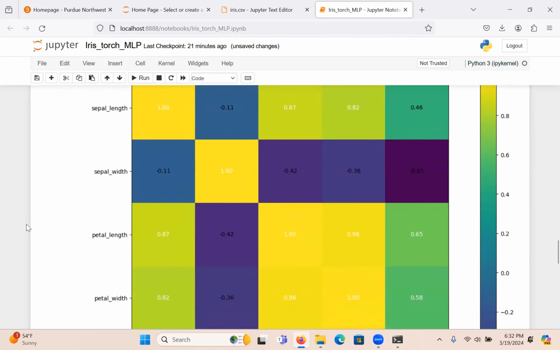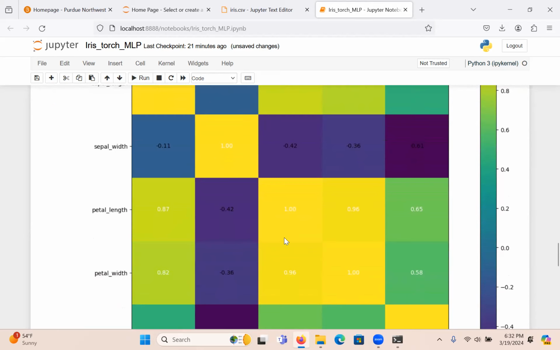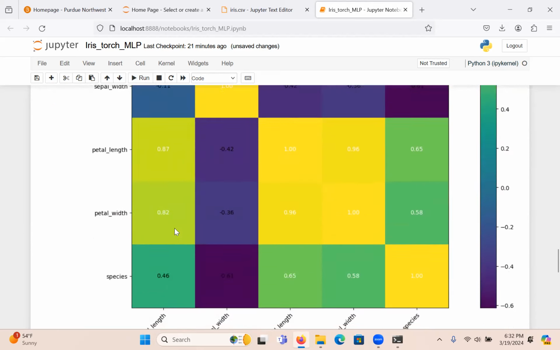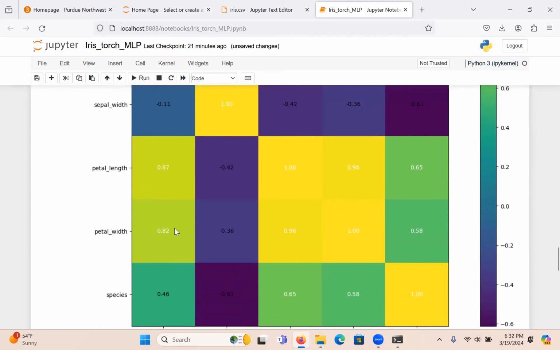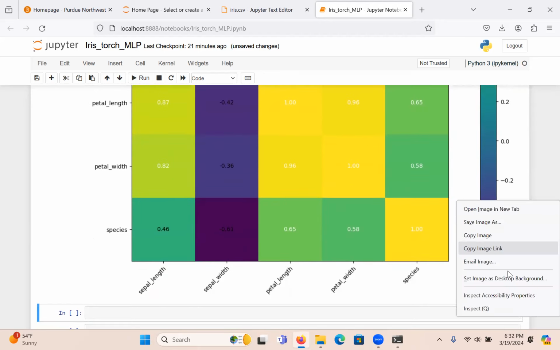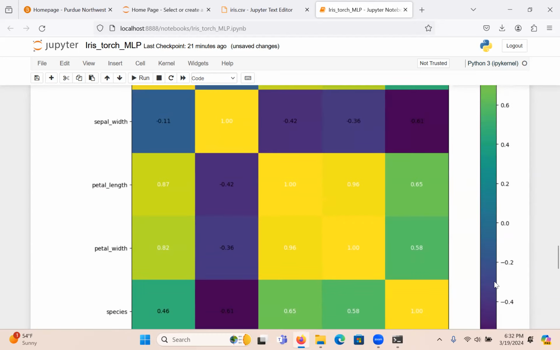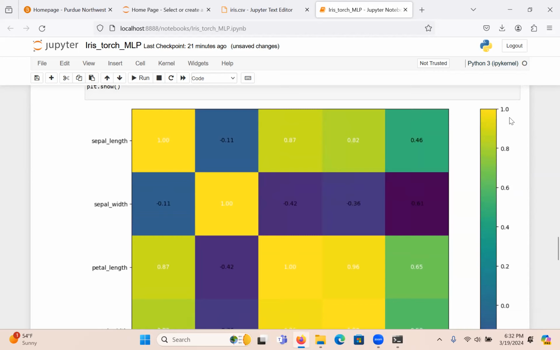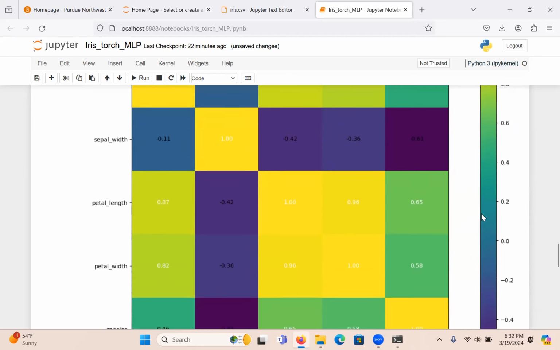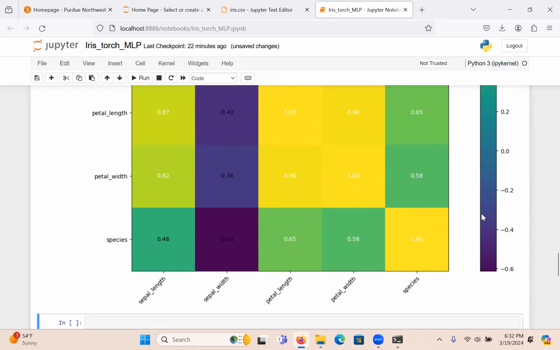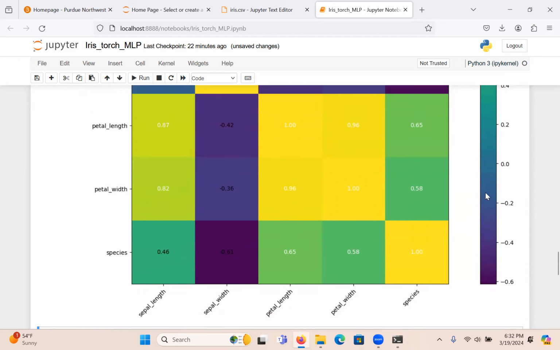And there it is. That's very nice. It's kind of big, but that's your correlation matrix. So what does this tell you? It basically tells you the correlation between two variables. So for instance, you can see it goes from -0.6, there's a 0 there, to 1, right? So basically what this is telling you, if it's 1, is very positively correlated. If it's -0.6, it's negative, very negatively correlated. And if it's 0, there's no correlation.